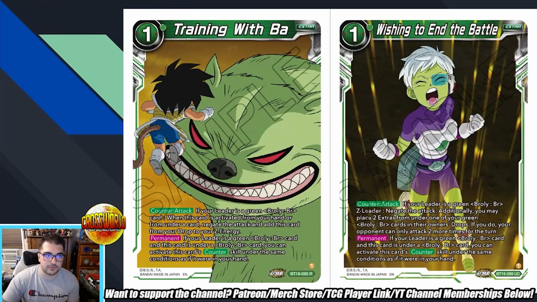All right, now we have negates for the deck. We have Training with Ba, counterattack. If your leader's a green Broly BR card, when this card's activated from your hand or from under a card, negate the attack and add this card from your drop to your Z energy. I love that. Straight up negate that just goes to Z energy. That's awesome, and it's got the permanent.